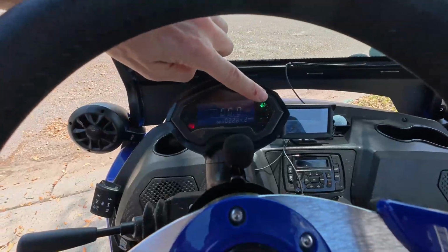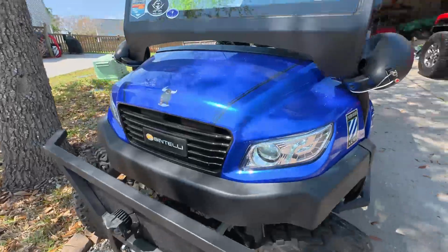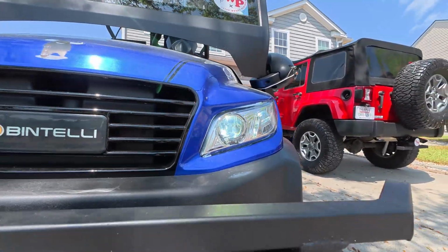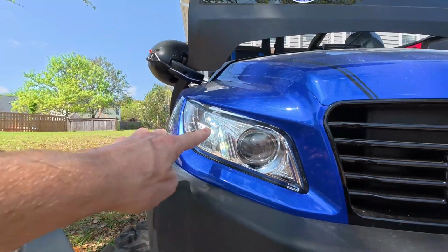Oh, hey, I've got a good gripe. This one I'm sure somebody might also relate to. When it comes to replacing your LED lights, they're not very replaceable, and they're quite expensive if you do need to. Let me get my lights turned on. So here you can see that my light is turned on, and when I come around here to the front, I'm not gonna blind you too bad, you'll see that that light's on, that light is on, and when you come over here, the side marker light is on.